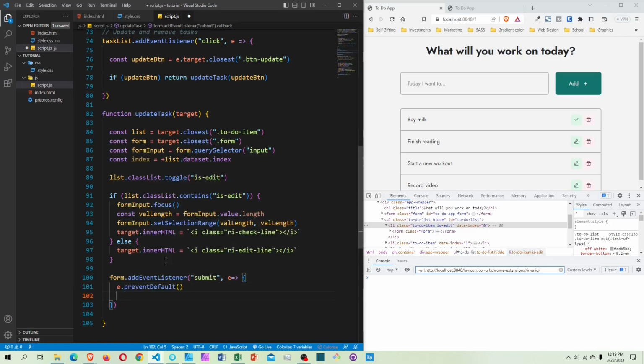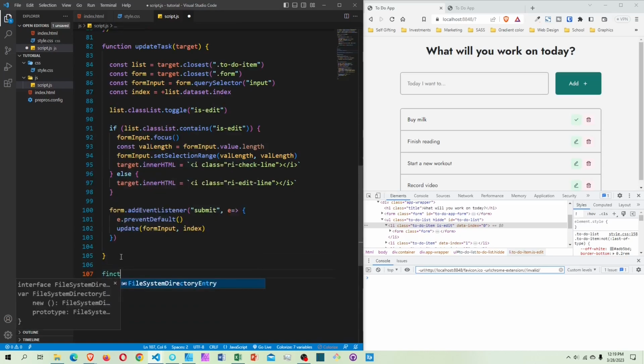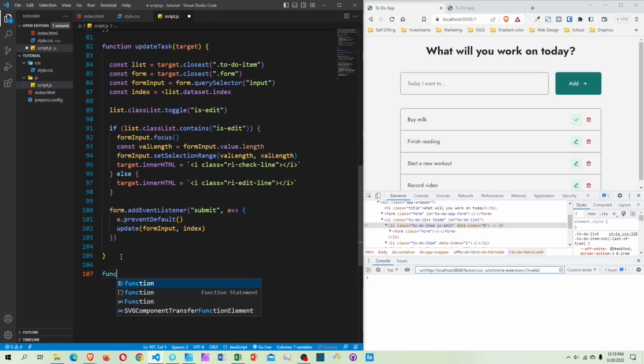Then we're gonna call another function called update, and this function will take two arguments, the form input and the index. Again, we need the index to update the correct one. So down here, create a function to update, our function update, taking the input and the index.